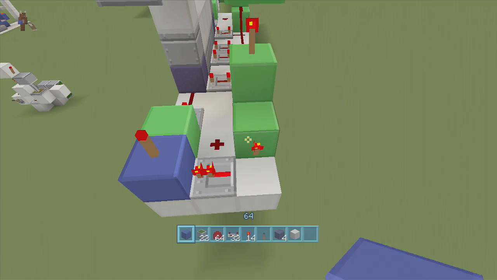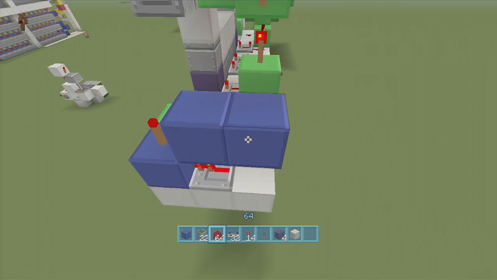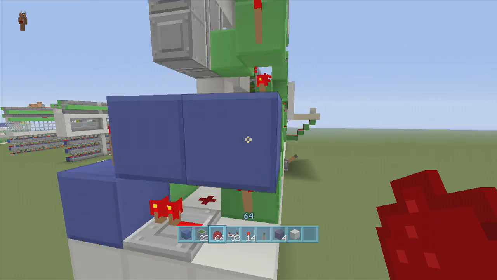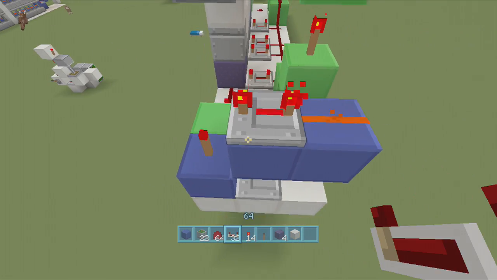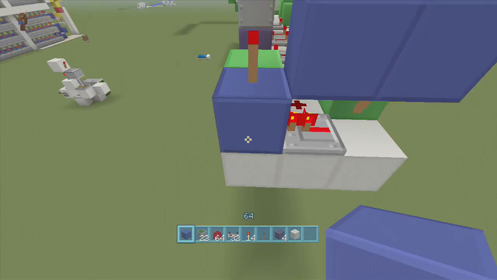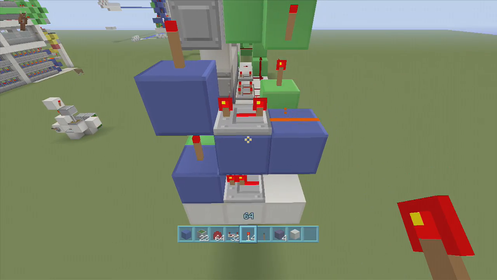Next, put a block right above this on torch, and then come out one towards our off torch right here. Put dust right above it. The dust should come on due to the torch being on. Put a repeater coming out of the dust set to 4 ticks delay. Put a block in front of it on top of this off torch with a torch above that, and that will create a monostable circuit right there.